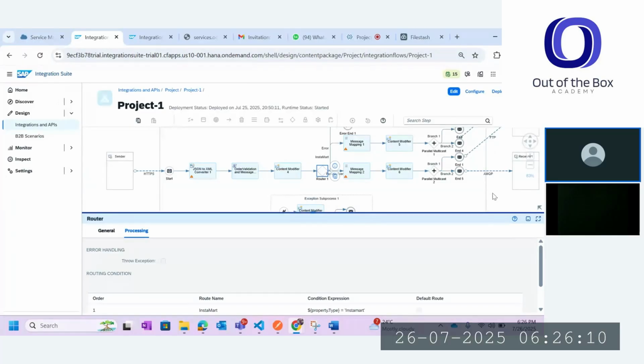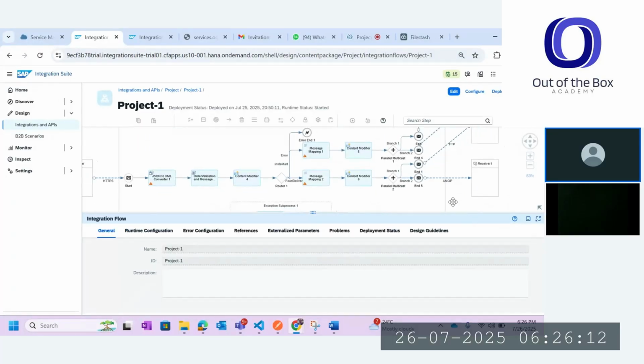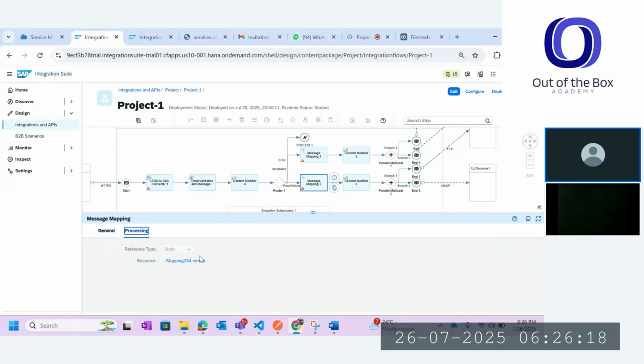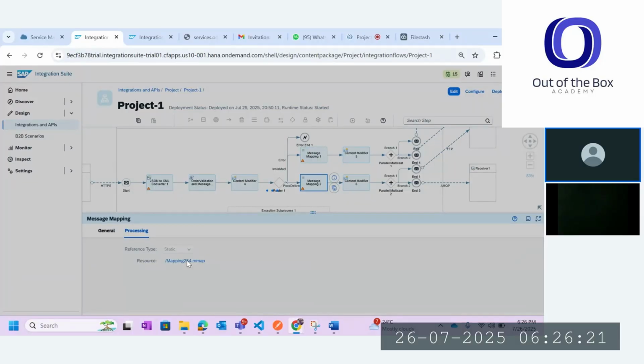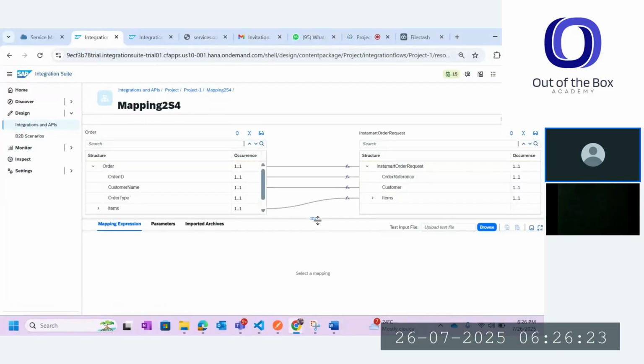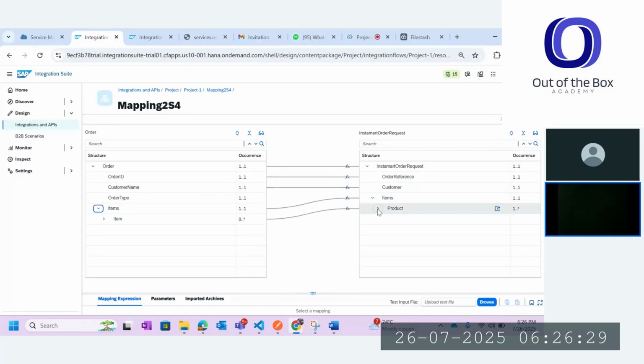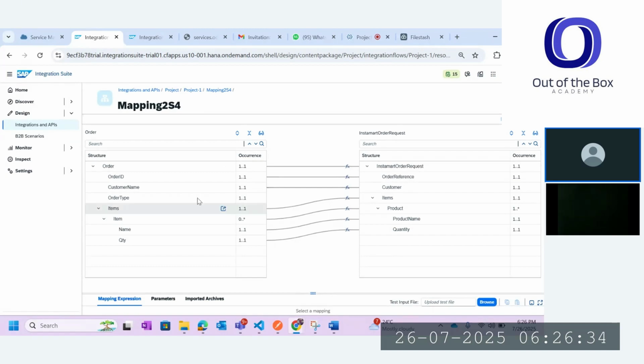Next step. Once the routing condition is finished, I have implemented a message mapping, which will help me map according to the S4 HANA data format. Here, in this case, it is just for reference or review. I have utilized one-to-one mapping, and even the occurrence: a few of them are mandatory fields, which is the reason we have used one-to-one occurrence, and a few might be repetitive, which is the reason we have used 0 to unbounded. Unbounded is nothing but multiple times; it can occur multiple times.